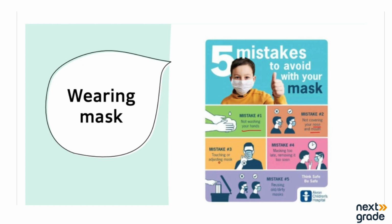इसके अलावा the third mistake people usually do is they keep on touching their mask और वो उसको बार बार adjust करते रहते हैं, which in return makes your hands go dirty as well. ठीक है, उसके ऊपर germs लग सकते हैं and it will not help you with the prevention of those diseases. The fourth mistake you guys do is you या तो आप बहुत देर के लिए एक मास्क को यूज़ करते हैं या उसको बहुत देर बाद उतारते हैं, which is also a wrong thing to do. You have to make sure that your mask is neat and clean before you're using it. And the first mistake is that you should never reuse the mask. जो आप मास्क एक दफ़ा यूज़ कर चुके हैं, you should be throwing it in the dustbin and you are going to use a new one the next time.